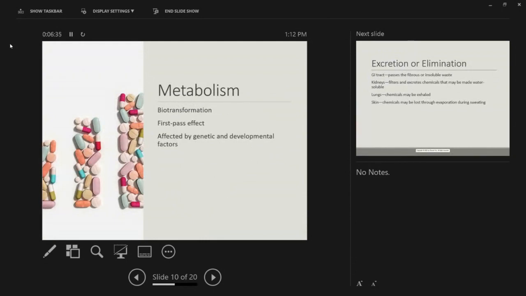Once a drug is absorbed and distributed, the body transforms or alters the drug into active or inactive chemicals. This process is known as biotransformation and occurs mainly in the liver. Liver disease can impair the transformation of the inactive form of a prodrug into an active form of the drug. Much of a drug is inactivated in its first pass through the liver before it can be distributed to other parts of the body. This is one reason why oral drug dosages will be so much higher than IV drug dosages. How a drug is given can affect how much of it is needed.